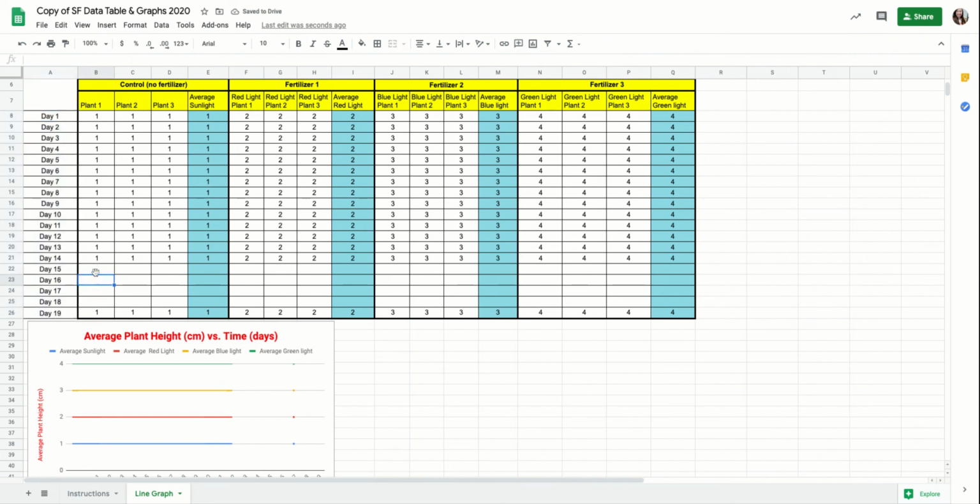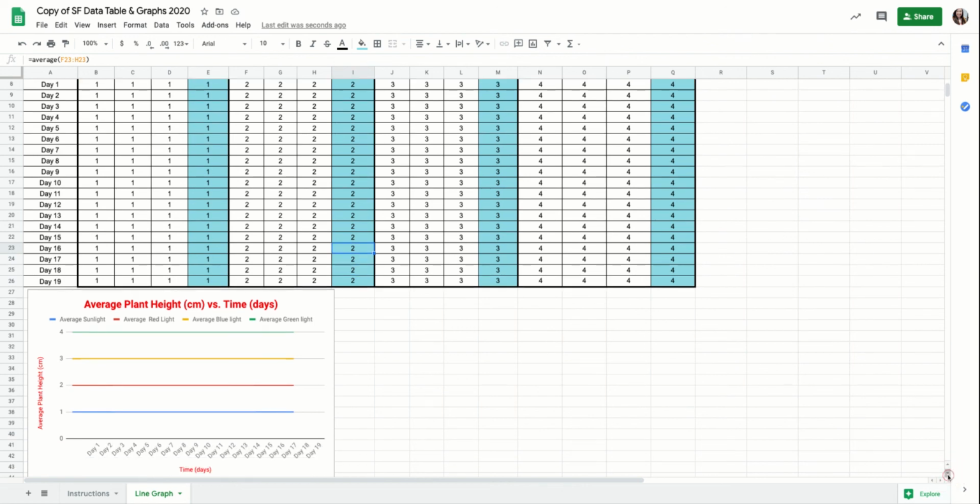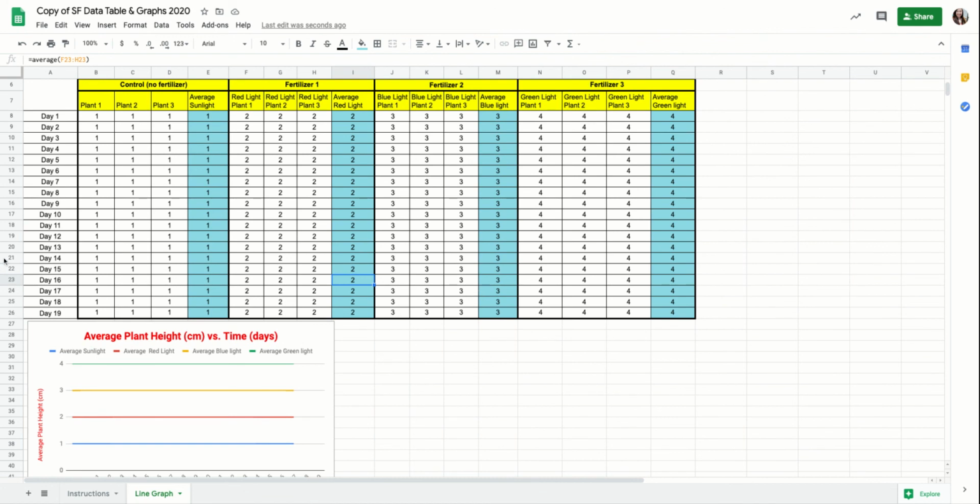We're going to use that same trick of it recognizing patterns. So I'm going to highlight all of these rows because I want to fill in everything else as well. Look for that blue square and the plus sign, click on the plus sign and drag down, and then it'll automatically update and fill in everything else. And these averages will also update for you. So if we take a look at our graph, it also automatically updated, so now we have 19 days on our graph as well. So that's the beauty of Google Sheets. The great thing is it'll also update your averages.